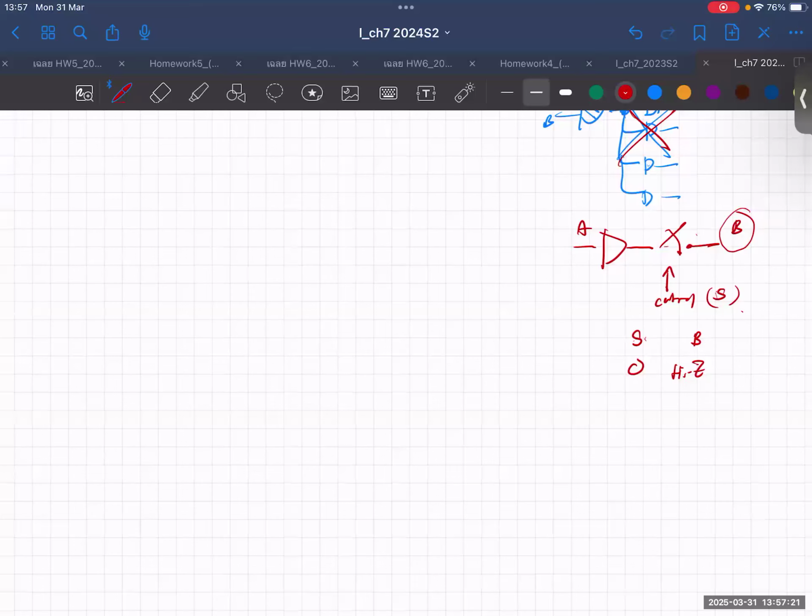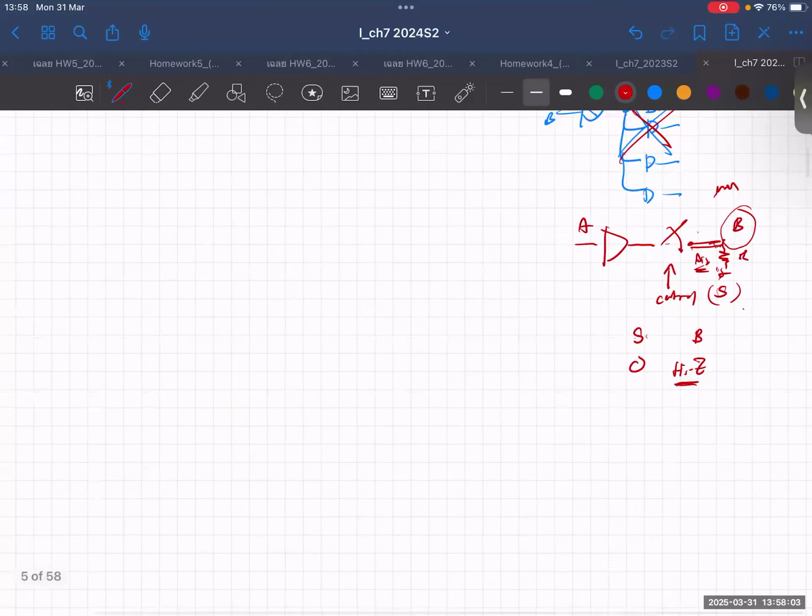What is the value of B? It's just like a wire that floats in space, not connected to anything. It's like an antenna that floats in the air. So basically, it will take on the voltage it's connected to. If you connect 5 volts, then B is 5 volts. If you connect 2 volts, then B is 2 volts, right? But if you have nothing there, B is something like noise. It will pick up noise from the air. So we call this state the high impedance state. It looks like you have a very big R between the air and the ground. That's why we call it high impedance.